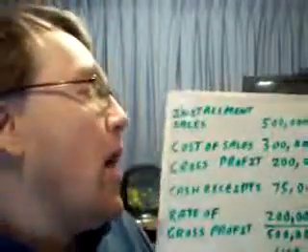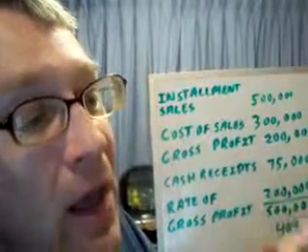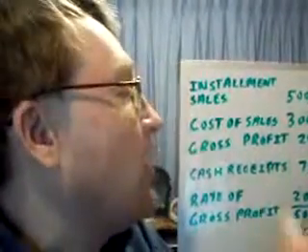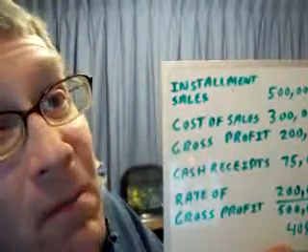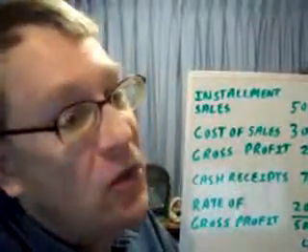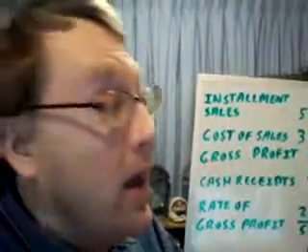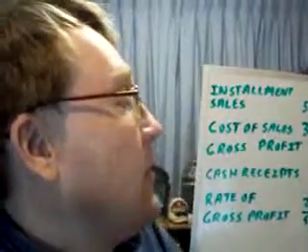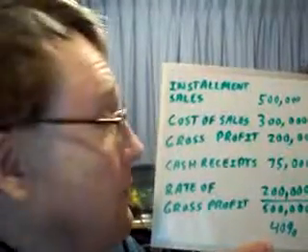All right, so here's how this one works. Bill values the dump trucks at $500,000. Now, it costs Bill some money to manufacture those dump trucks. It actually costs Bill $300,000 to manufacture those dump trucks. Now, Bill has to make a profit on these dump trucks, or he's not going to be in business very long. That's why he said, all right, it cost me $300,000 to make them, but I'm going to charge Tom $500,000 so I can actually have something to live on. I got to pay my employees, I got to pay myself, so on and so forth. All right, so that's going to leave a gross profit for Bill of $200,000, which is good for his business.